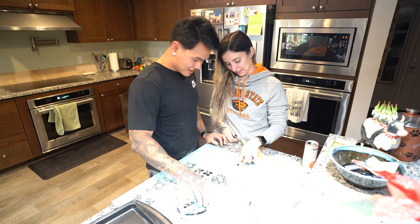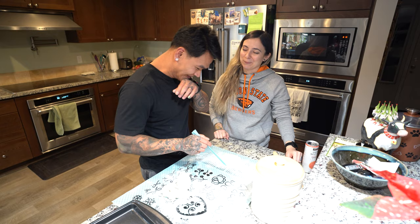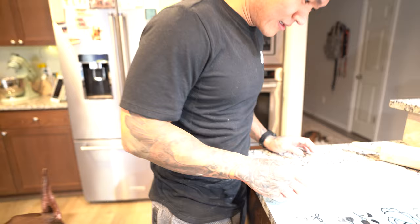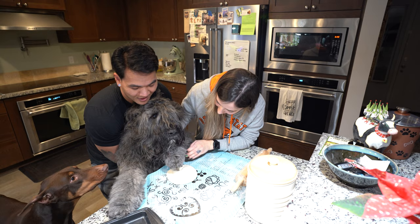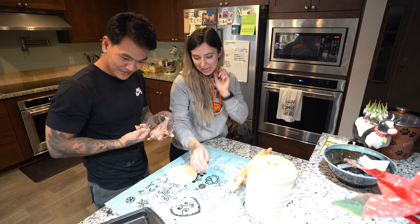Okay. I like it. I like this. I think it's amazing. Me too. I like the little top thing. The hanger? Yeah, the hanger is a good idea. Perfect. Beautiful. One down. So beautiful. Oh, good boy. What a good boy. Thank you. Good boy. I'm just going to hand cut it. I don't like when it gets cut off.